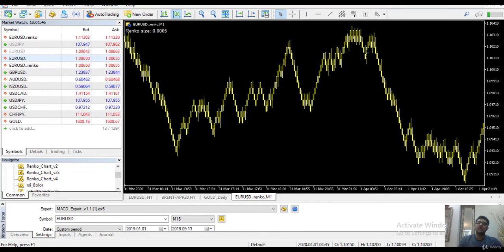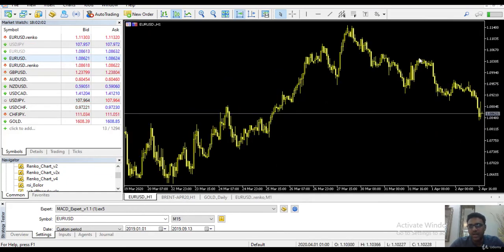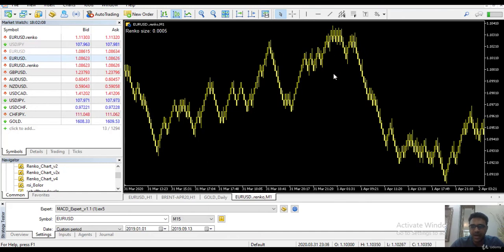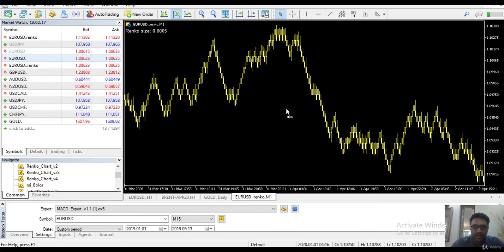So the conclusion is that every time frame bar does not represent a Renko bar of the same size. We can see this area is in range, and we can also see this area was also in range. So this is how Renkos are formed. If it had been a very volatile session, then we could have seen this going a long way down and a long way up as well. So this is how Renkos are made.